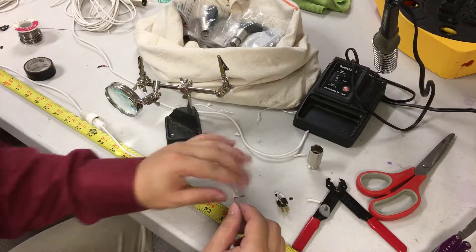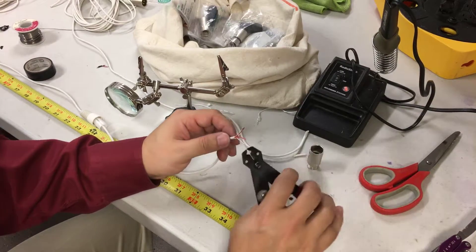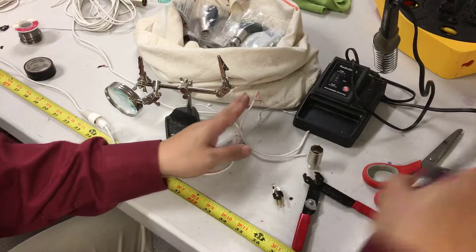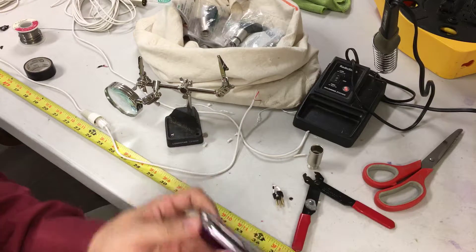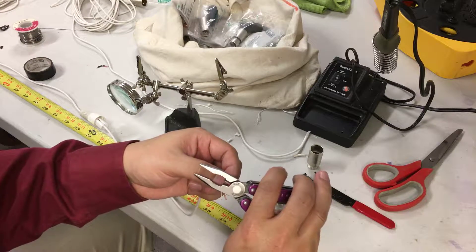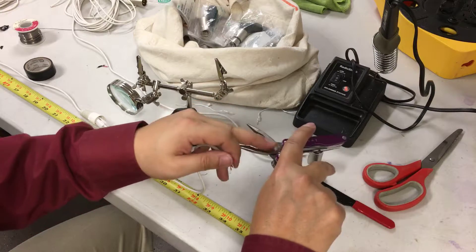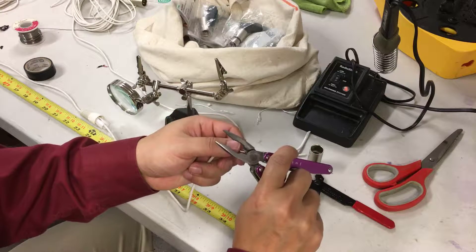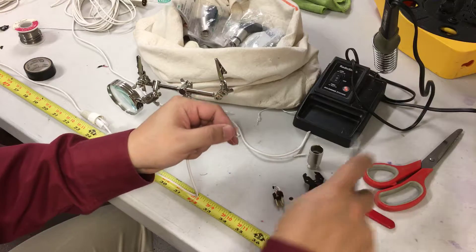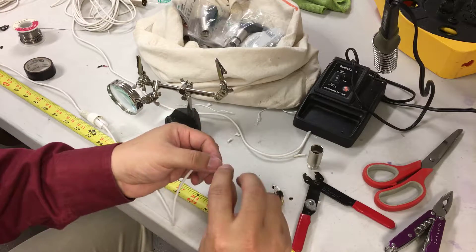I've got my three wires now. These need to go back in here. The one thing is I don't need them that long, and this wire is too small for this stripper. So I'm just going to do it by feel — a lot of times it just takes practice. You feel it and then you can just strip it. I've cut many wires but sometimes when you do this enough you know what pressure to apply to pull the plastic off. There are my three wires.